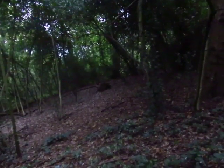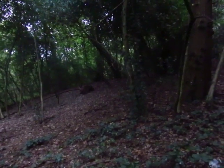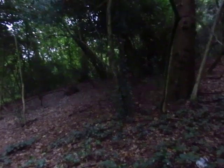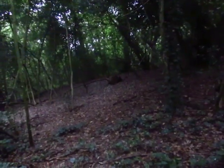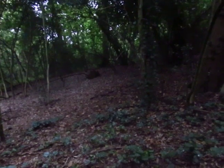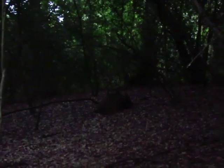We have movement. Something's sniffing around, I can hear it. It must be just on the other side of that ridge, because I can't see anything. Unless it spotted me first and it's not moving.